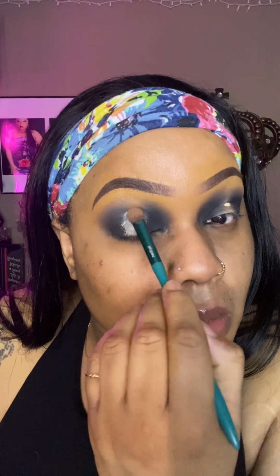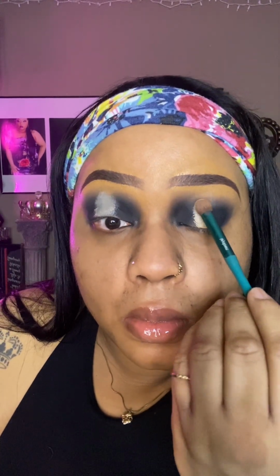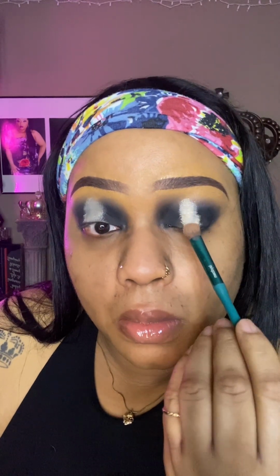It's like when you add salt to your food. You see what I'm saying? If you add too much salt, it's hard to fix that. But if you don't add enough, all you gotta do is add some more. Right, same concept. So I'm just gonna tap it right here in the center of that black that we drew.